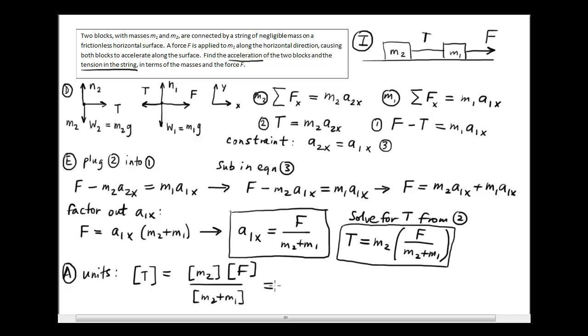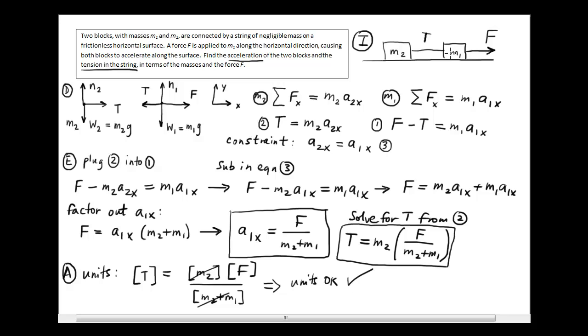And this is nice because I've got a mass term on top and on bottom, right? So whatever units I use for those, they cancel out, and the units check out, because now what I'm left with is a tension, which is a force, and the units for tension should be equal to the units of the force that's applied horizontally, and they work out okay. So the last test indicates that both these results make sense from the standpoint of units, and indeed they are correct. This problem is a really good prototype for lots of problems that you will solve in the homework.